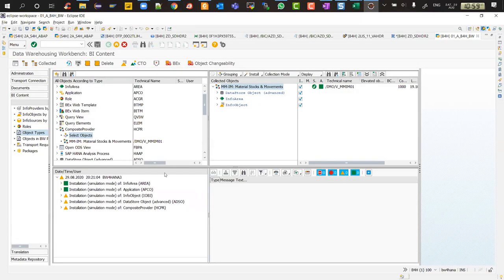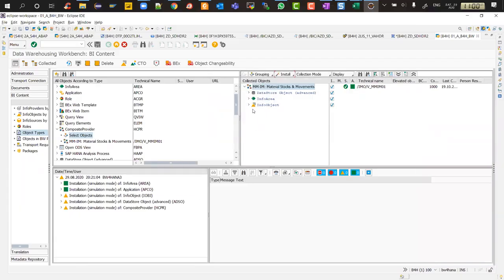Okay, so you see here the installation mode came up with warnings and success. That means you can say that yes, they are fine. And this is the simulation result. Simulation result means that it is successful, that there is no problem. The content is fine and you can activate it. So now you can safely click on install. That will probably ask you for a transport request as well, and you can put in a transport request.